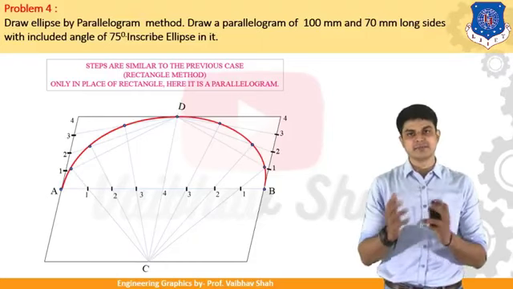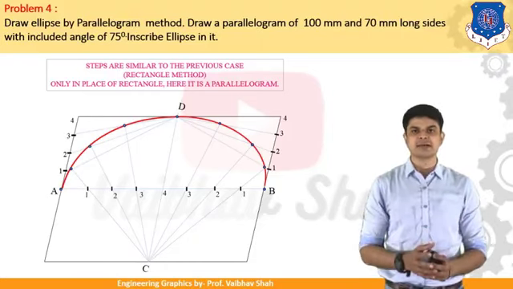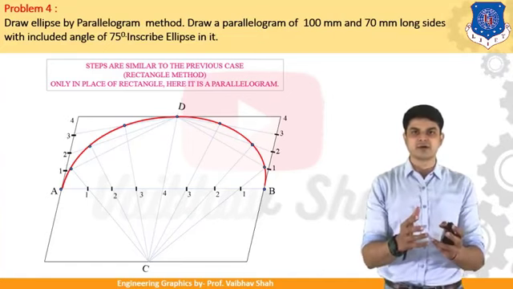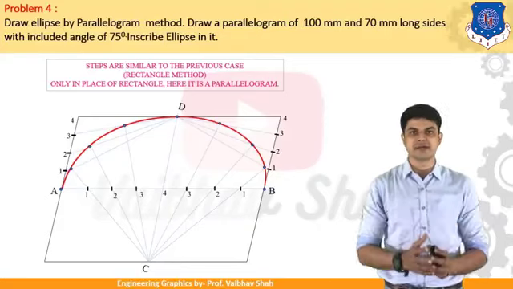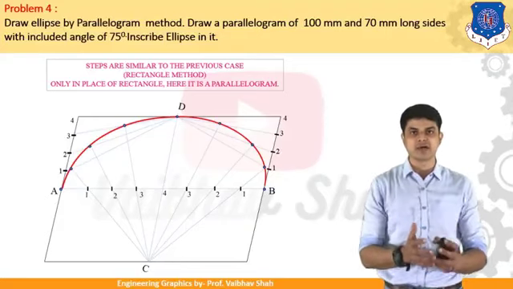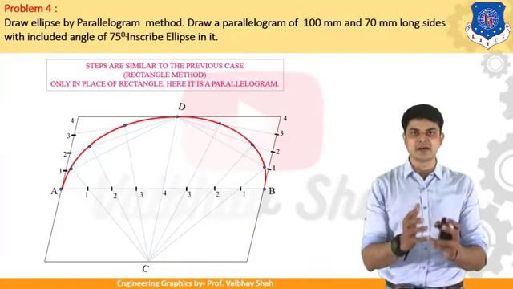Now we need to follow the similar procedure for another half, but let us understand one easiest shortcut method in order to transfer the same points without redrawing this same procedure into the 4 halves, because it will take a lot of time to construct your ellipse by parallelogram. So you will be using a shortcut method here. It is also known as the mirror line method.